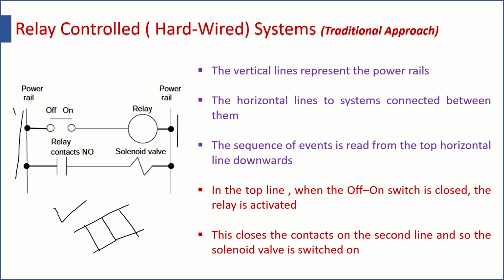So this is where the power gets into the circuit, and this is where the circuit is completed. So you can think that this is your line and this is your neutral, this is your positive and this is your ground, like that. Okay, you need not draw it or show it. This is the worldwide accepted structure for drawing electrical circuits. Anywhere you give this, they will understand, okay fine, this is the circuit. Now you see the horizontal lines to which the systems are connected.